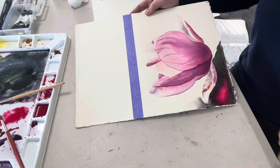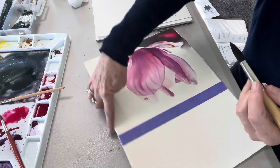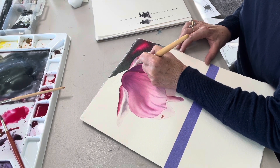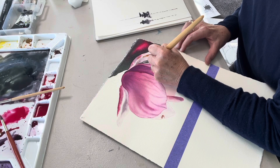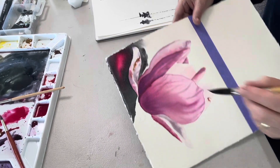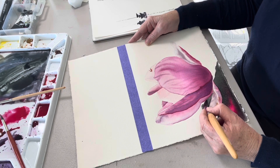I'm using the same color with a number 18 brush — it needs to hold a nice amount of pigment. I'll turn this around because it's much easier for me to paint this way. You can change to a much smaller brush if you want to get into the little bits. I'm painting to the top edge of a petal, leaving a little white edge to the top, dropping it in — just creating the shape of that petal. Turning it around again so the tip goes into the right place, I'm painting to the outside of this petal.